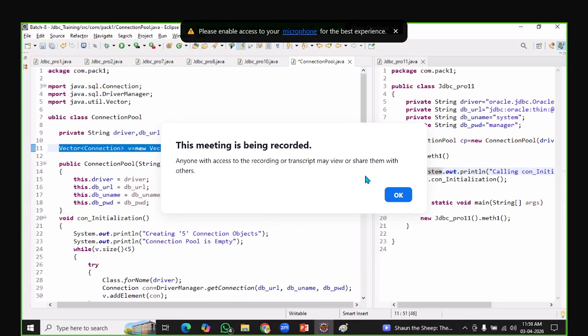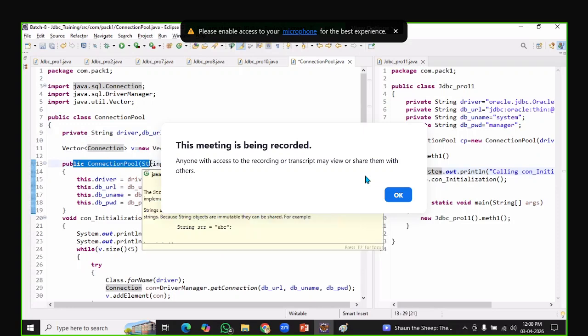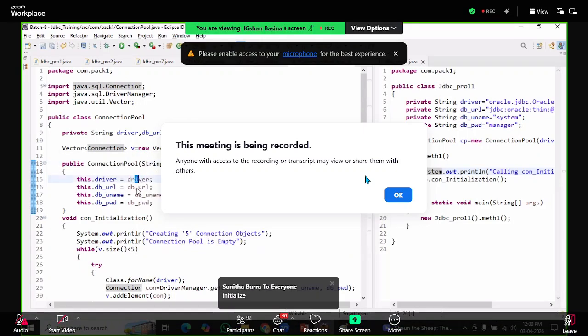So that is the reason I took a Vector. And my Vector is accepting only connection objects. Generics, you already know that. Now, I took private variables. I did not assign any values for these private variables. And I used a constructor. You know that a constructor is used to provide values for the instance variables. There are 2 uses for a constructor. First use is to initialize a class object. Second is to provide values for the instance variables.